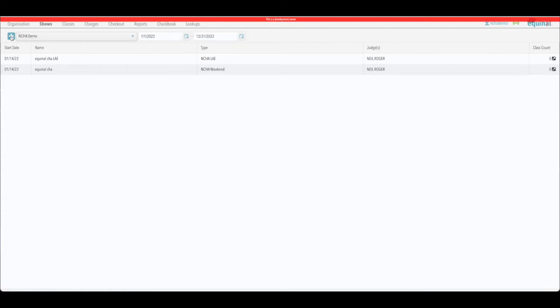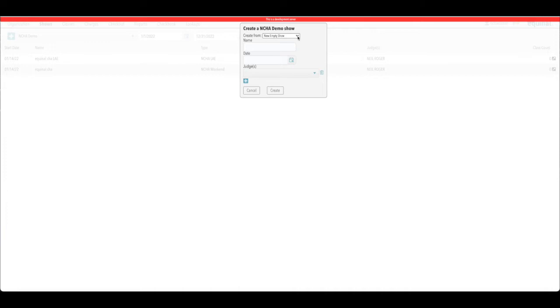What you're going to do to set up your first show, click the blue plus sign, select from the new empty show. You're going to name your show, so just whatever your normal show name is. If this is going to be for a limited aged event on the same day, go ahead and add in LAE at the end of it or something different just to distinguish it from the weekend show. Since we need to send show applications in separately for weekend shows and aged events, if they're going to be on the same day, on live scoring you're going to see two icons there. So this helps differentiate, and also on your menu it'll help you differentiate which one's which. So you can set that up that way.